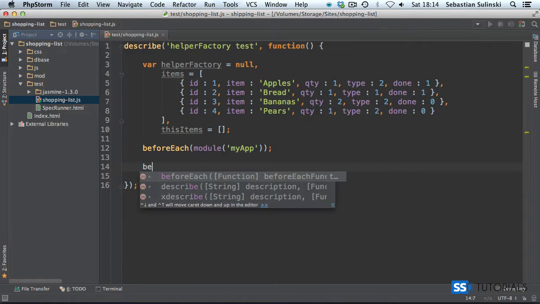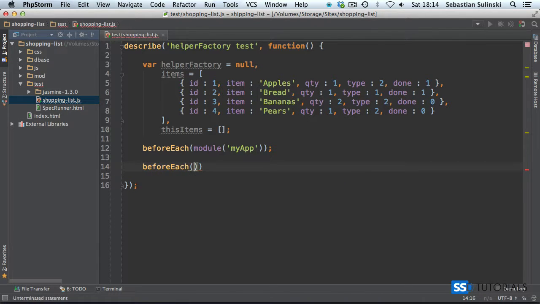Then another before each statement. This time we're going to inject. For the injection, we're going to use a set of brackets and a function, and we're going to inject our helper factory. Now, how are we going to inject it? We're going to use underscores. So underscore helper factory, and then underscore again. Jasmine knows straight away that it should remove these underscores when searching for the specific service that we're trying to inject.